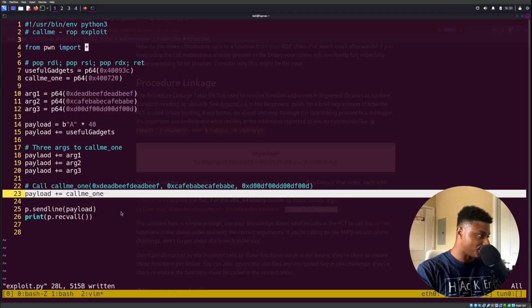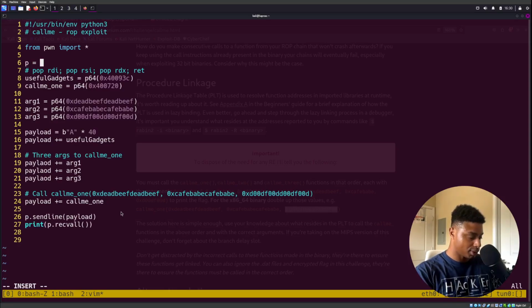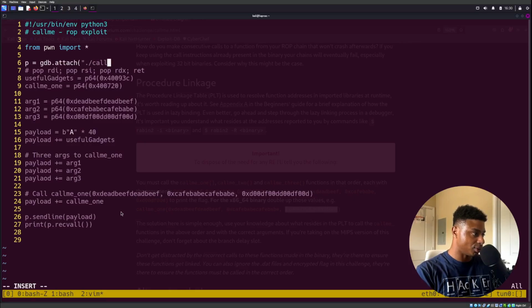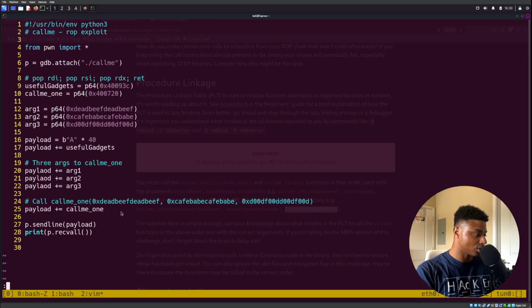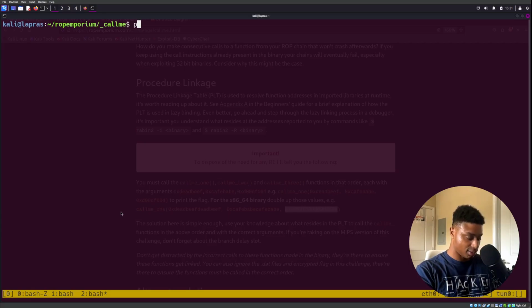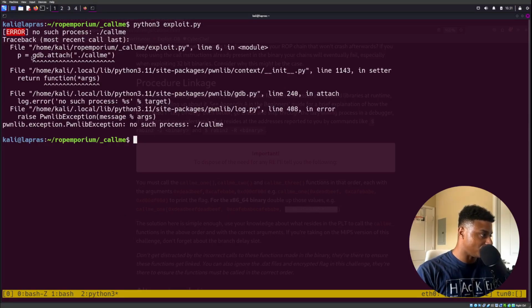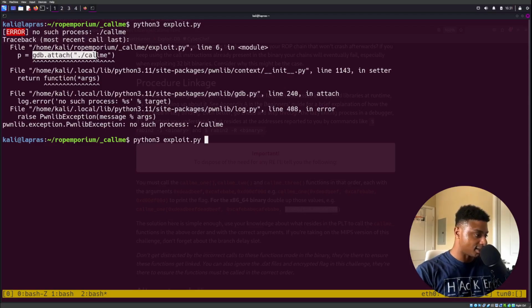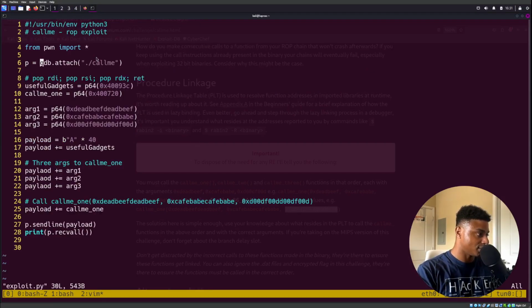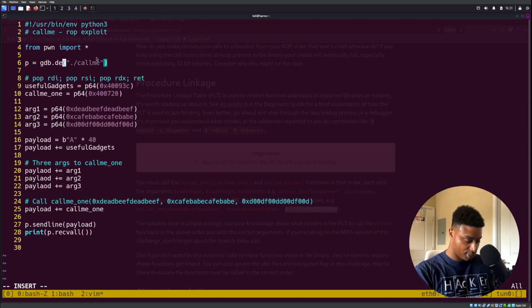Oh, I never defined what p is. p equals gdb.attach. And this is a cool thing about using pwntools. Save and exit. Now let's run our exploit. This should open up a GDB window. Okay, it's not attach, it's debug. gdb.debug.